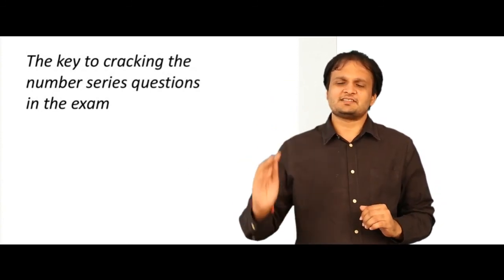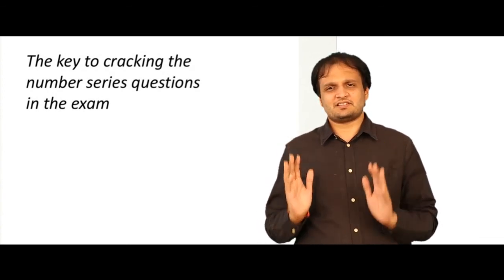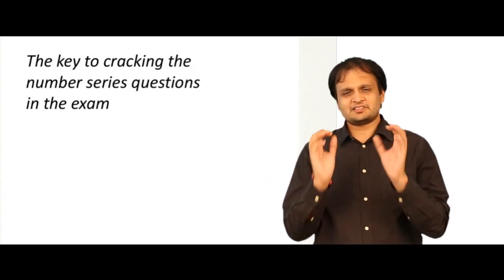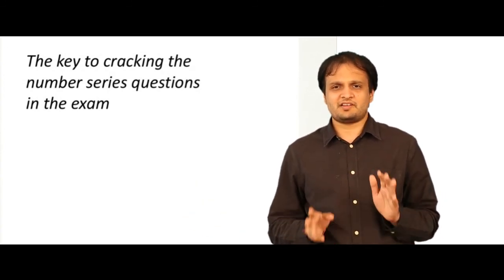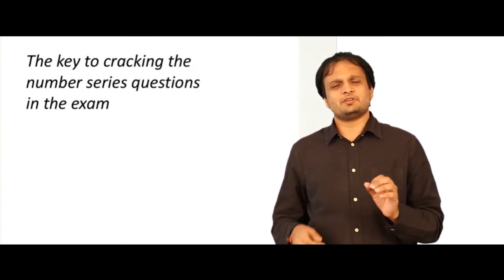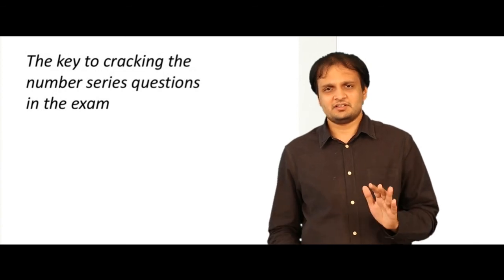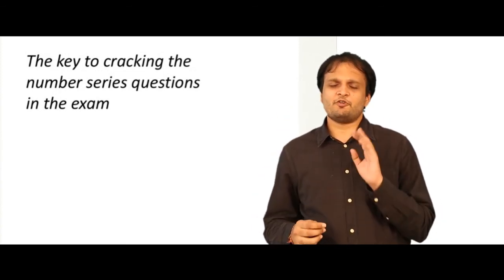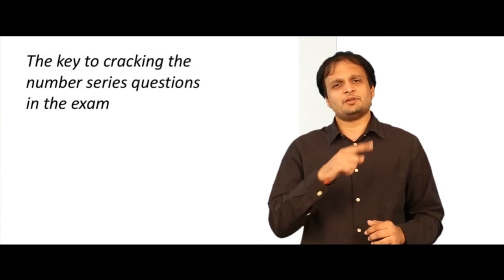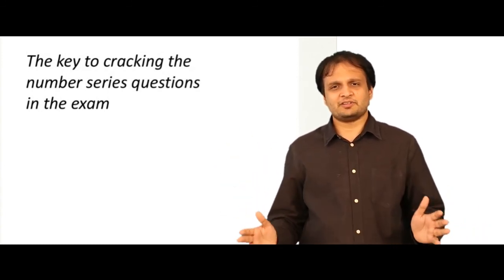Go till the 5th and 6th term and then decide what is the series. Suppose in the worst case scenario, after you look at 5-6 terms you still are not able to spot a trend or a series, only then you decide, okay, I will not do this question, I will leave it, right? So out of 5 questions, maybe 1 question will be like that, but 4 questions at least you will be able to solve only by those 2 steps and by doing that series.